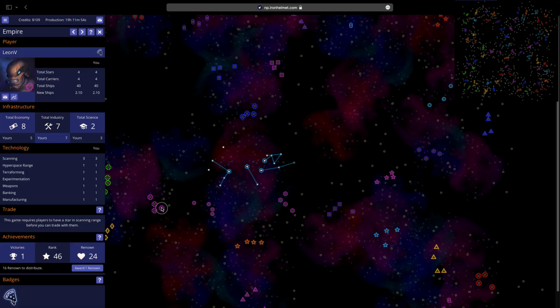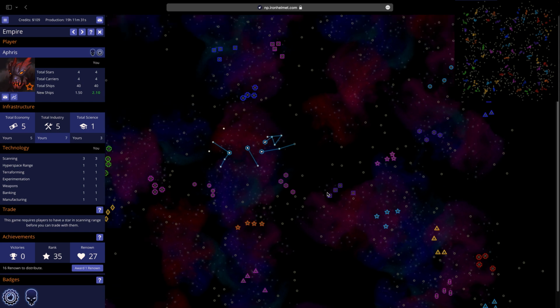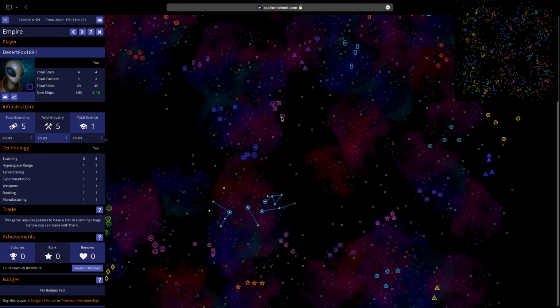Looking at neighbours further out, we've looked at Leon V. We've also got Afris, who's got no victories, 35 rank, 27 renown. So that means they've played a few games but haven't won any yet. They'll probably be a good ally if I choose to go with them, but won't be very useful in the late game. We've also got Desert Fox 1891, completely new player, wouldn't be surprised if they go AFK at the start.